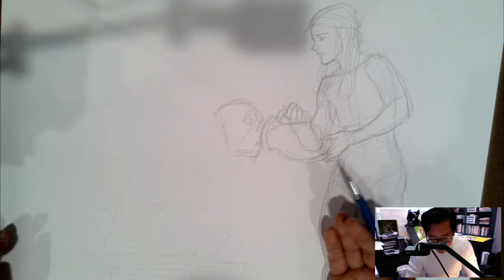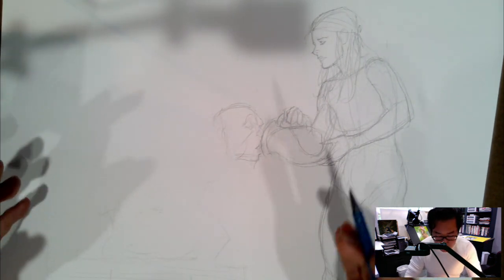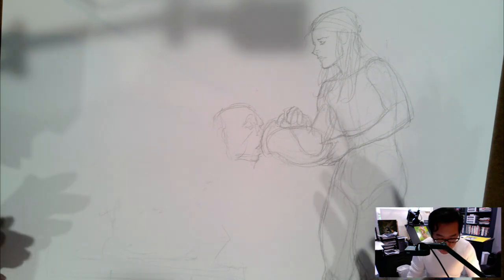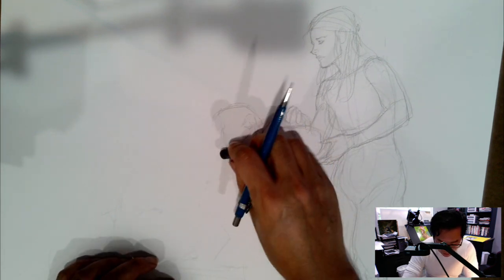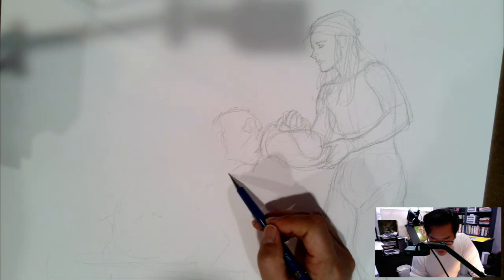The way I draw, I'm pretty sure I'm breaking a lot of the rules. You're supposed to have everything mapped out. Most of the time I don't. I just start drawing until it looks right. But that's just the fun of it. The fun of it is figuring stuff out.